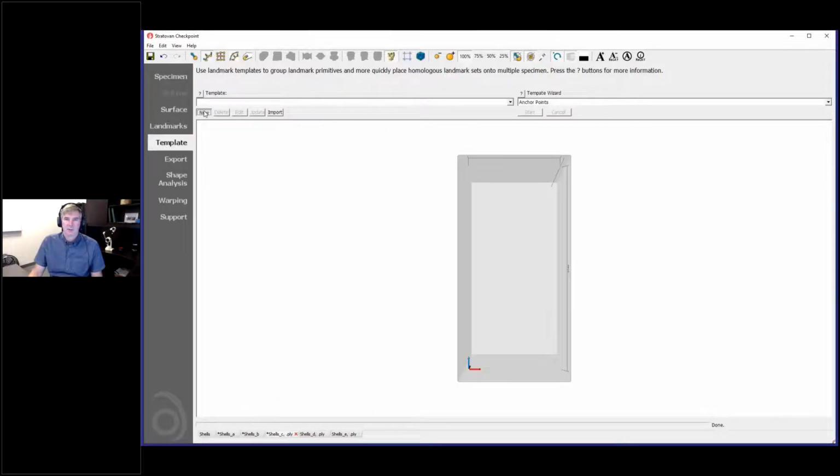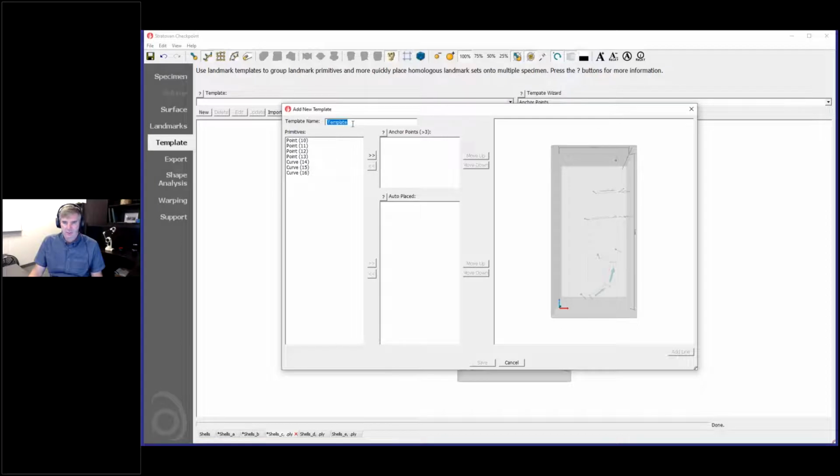So I'm going to create my template, new template, shells, and I'm going to pick my 4. You can see I got my 4 points and I got my curves. If you name them, you'll be able to see the names here, which will make things a little bit easier. So I'm going to make my anchor points, and then I'm going to make my curves things that are automatically placed over here. So that's what splits this up.